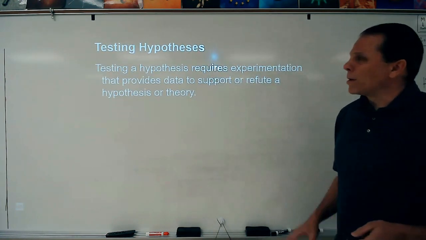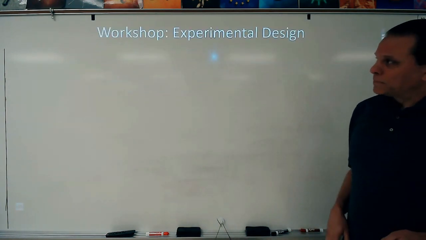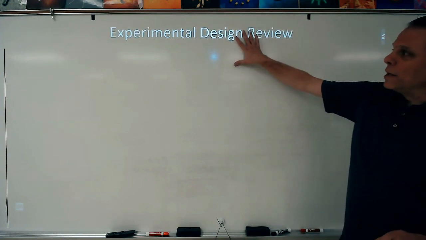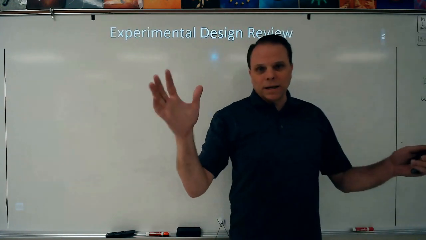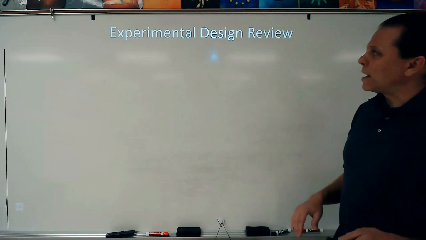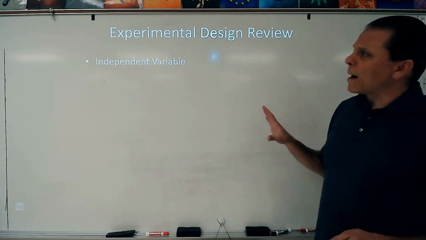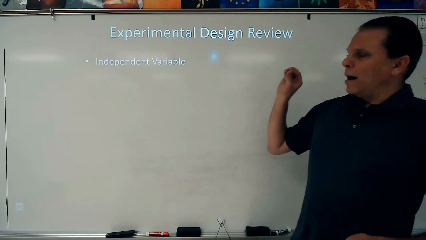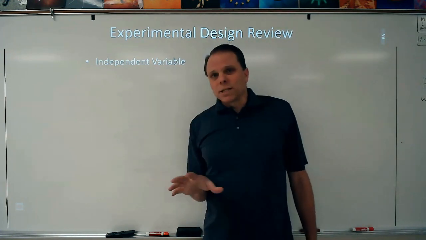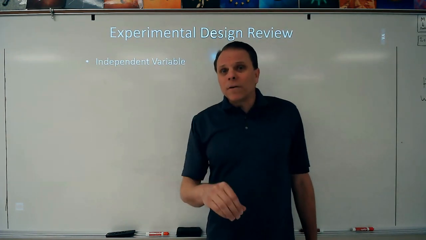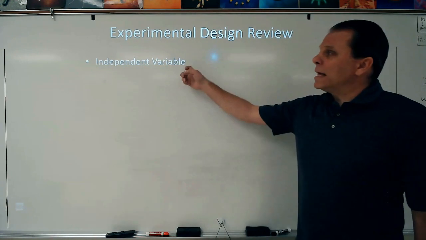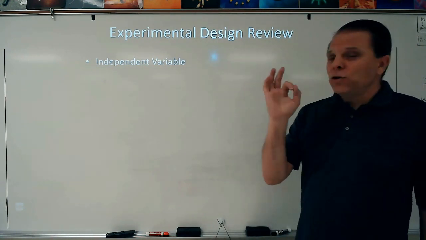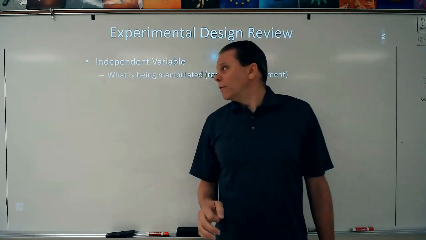All right. So we were at testing our hypothesis, and we're going to do an experimental design activity probably in class if we're going to do it. So we're going to skip through that right now. Let's talk about our experimental design basics. And again, some of this is review, right? An independent variable versus a dependent variable. Remember, the independent variable is one that you control the measuring of, okay?